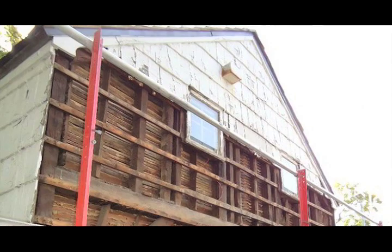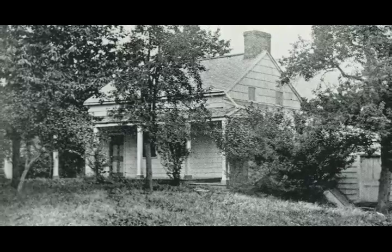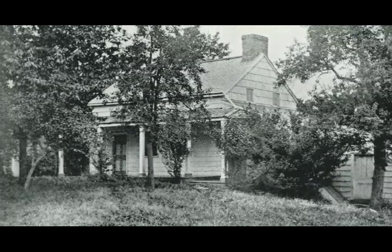The house was constructed in 1812. It was built by John Valentine, and when Edgar Allan Poe arrived in the Bronx, this was considered the countryside. This was one giant farm, and this is why Edgar Allan Poe moved here. His young wife was dying of tuberculosis, and at the time, the doctor would send you to get as much fresh air as you can. So that's just to show you this part of the Bronx was the fresh air.